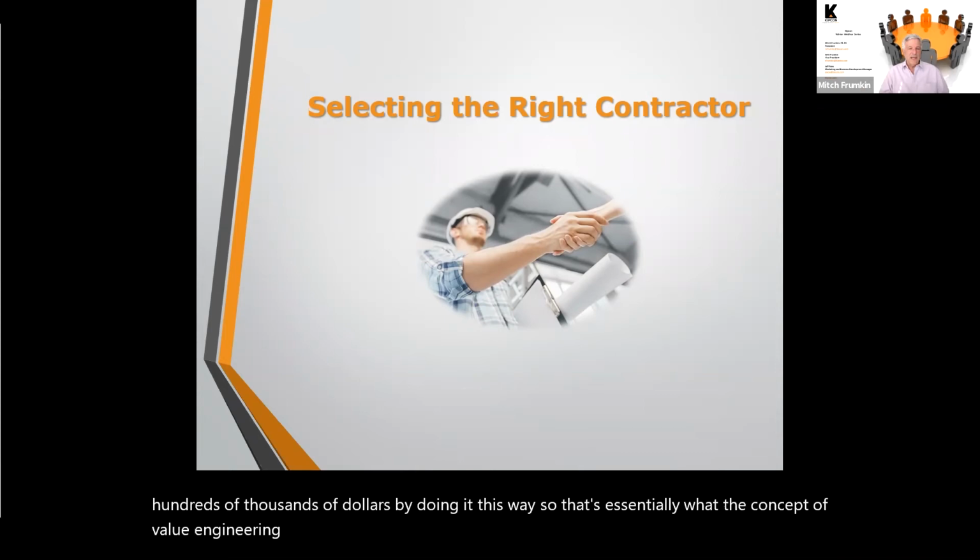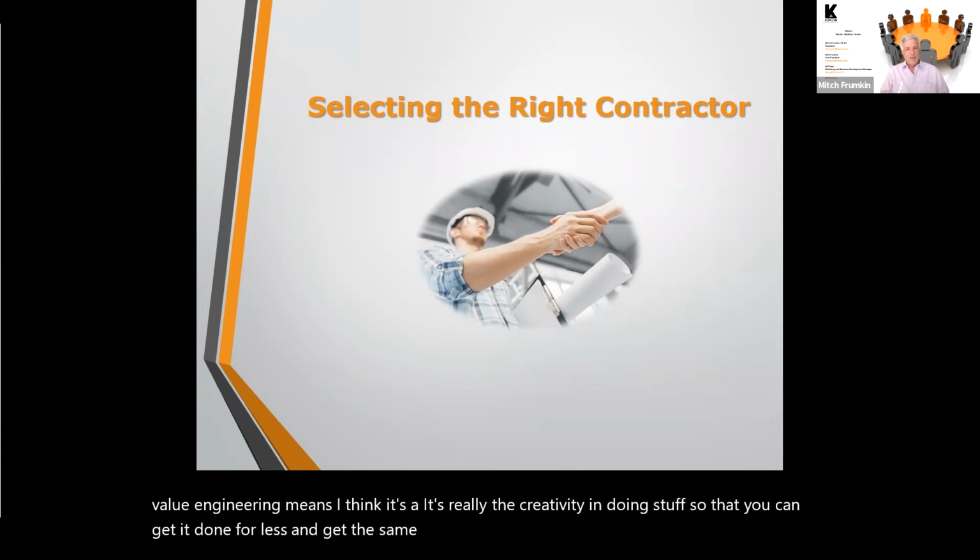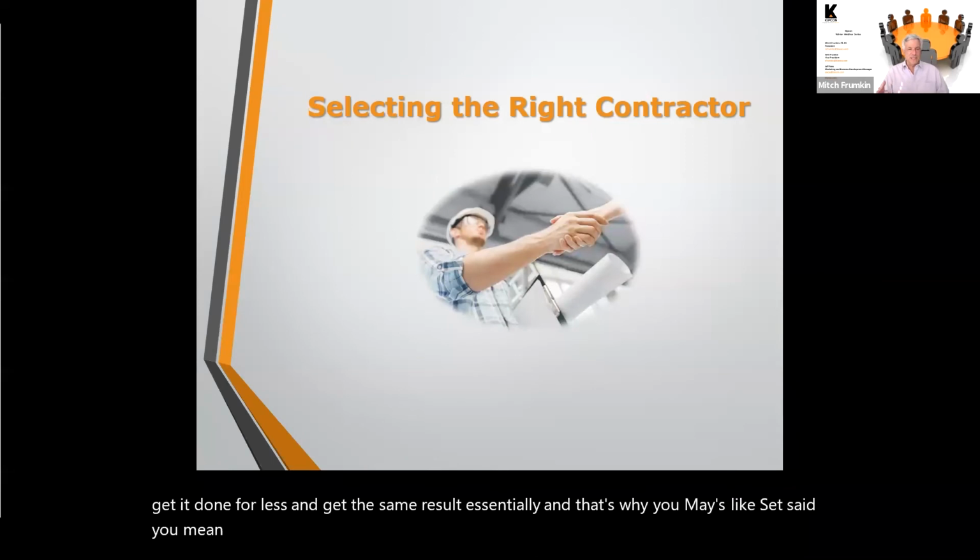I think it's really the creativity in doing things so that you can get it done for less and get the same result. And that's why, like Seth said, you may save $500 in selecting the engineer, but the engineer you're selecting doesn't have the creativity in terms of value engineering. So that's essentially what it means.